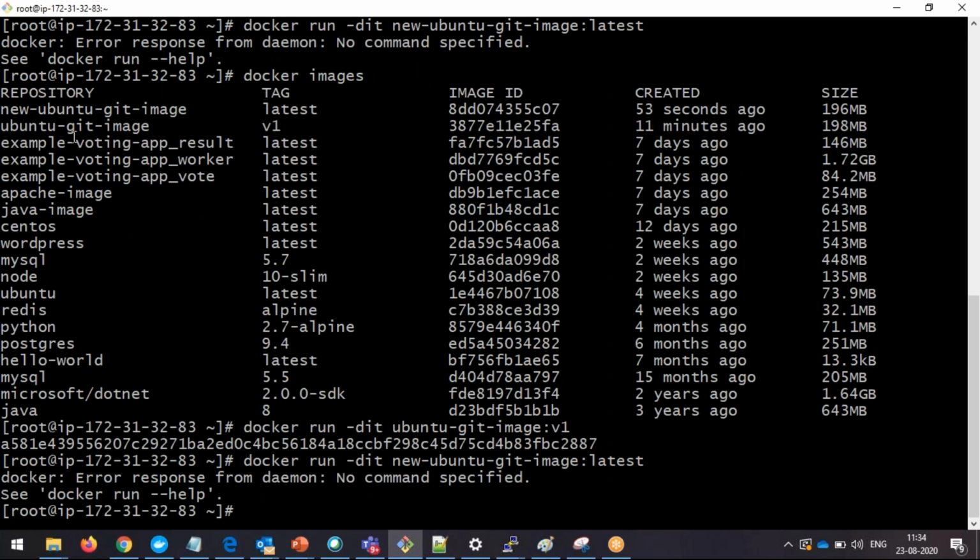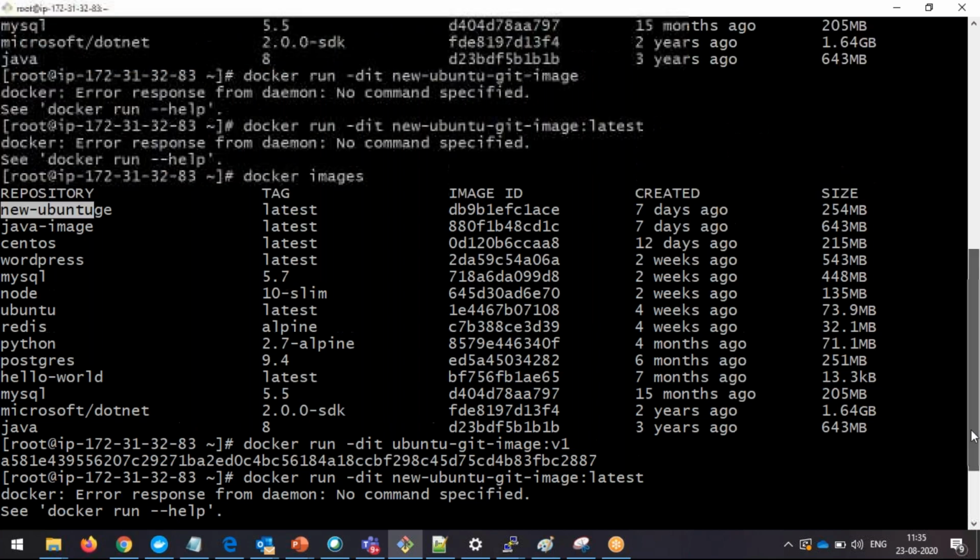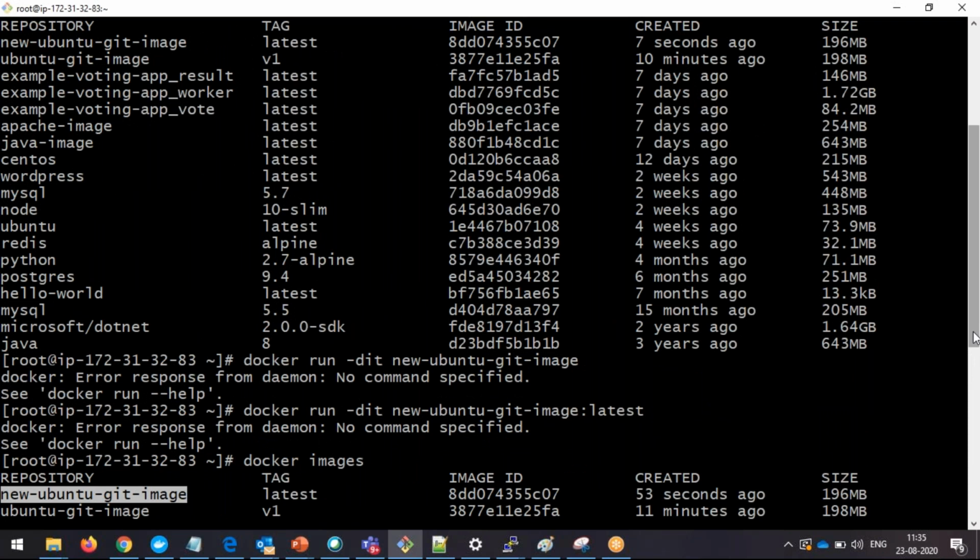Yes, the thing is it is not properly converted as an image, but this is the process. This is the process of converting a container, meaning sharing the data, sharing a container, sharing a server between people by using export and import.